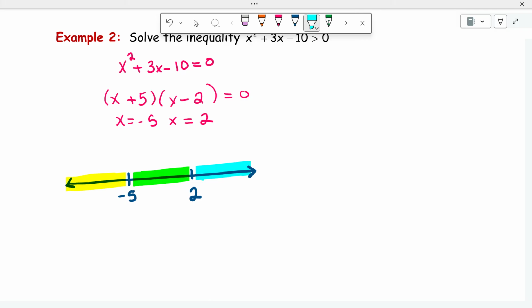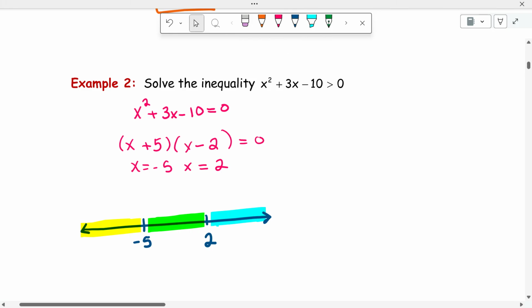Picture the graph. If you picture this as a function, because I know it's not a function, do you guys agree that you have a quadratic inequality that would open up if you graph this as a function? It's a quadratic graph, yes? That opens up, right? Basically, the -5 and the 2 are the x-intercepts, so it's where that graph crosses the x-axis, yes? So if I ask you where it's greater than 0, that just means where is the graph above the x-axis. That's what it means, right?